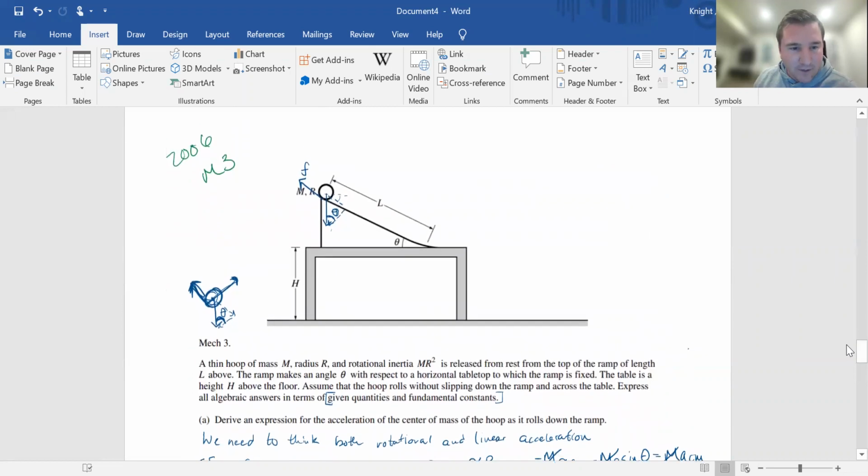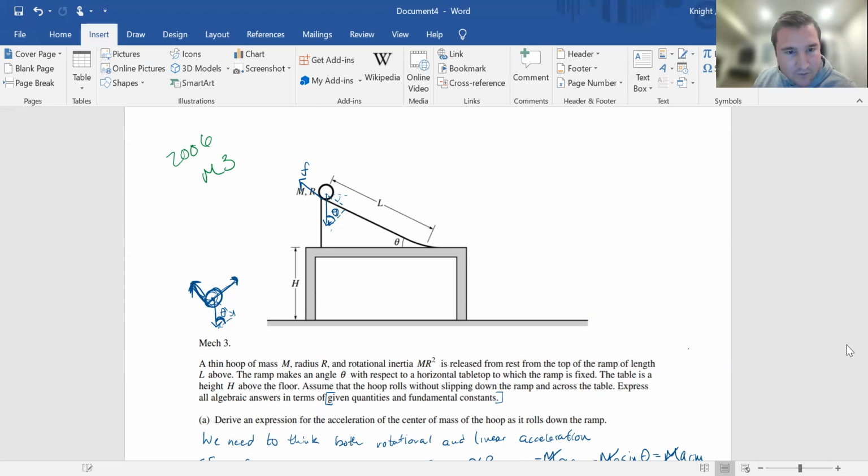There's only one force acting on our object that's going to cause a torque. If we look at what I drew right here, gravity acts on the center of mass. It always does. And because our object is going to rotate about the center of mass, gravity is being applied at the rotation point, so it doesn't cause rotation. The normal force is also applied through the axis of rotation, so it doesn't cause a torque. But friction is being applied out at the edge here, not along the axis of rotation. So friction does apply a torque, and it will cause our object to rotate clockwise.